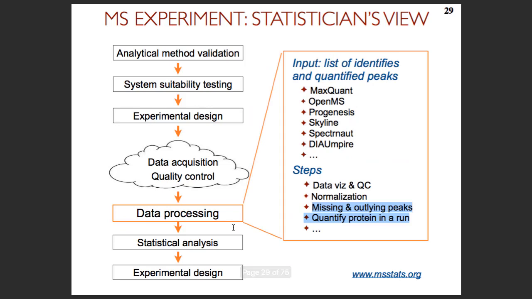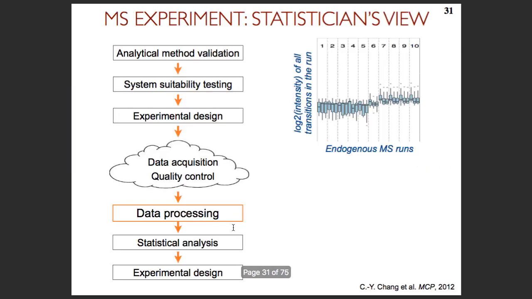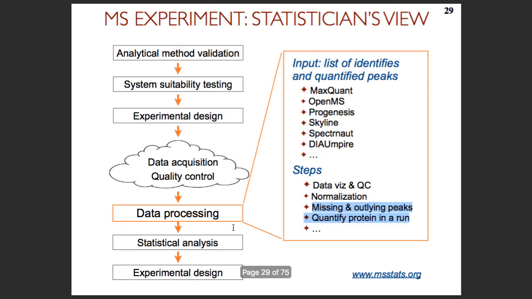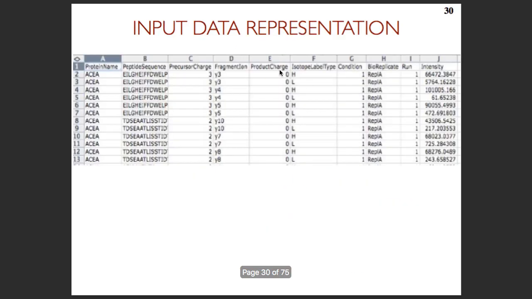So okay, that's the plan, right? And let me also tell you that in terms of the error messages and all of that, this is really where most error messages happen, right? Because we expect one peak per run, and MSstats will also make sure that you have the same number of peaks across runs. So if, for example, you have the same peptide, the same charge, and everything in the same condition and the same run twice, it can happen, for example, if a chromatographic peak is eluting twice, and the tool somehow picked up two peptides which have the same ID within the same run.